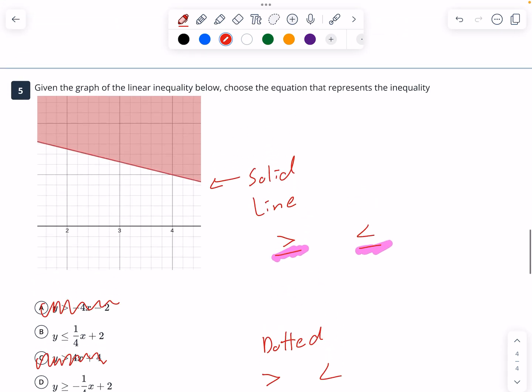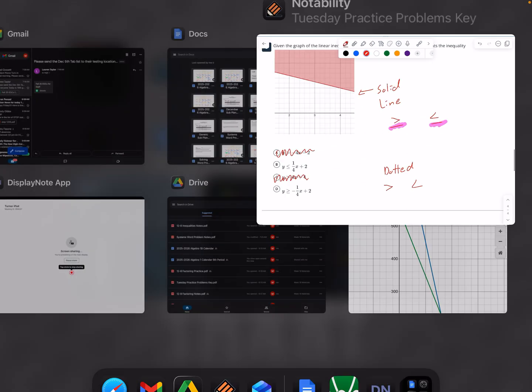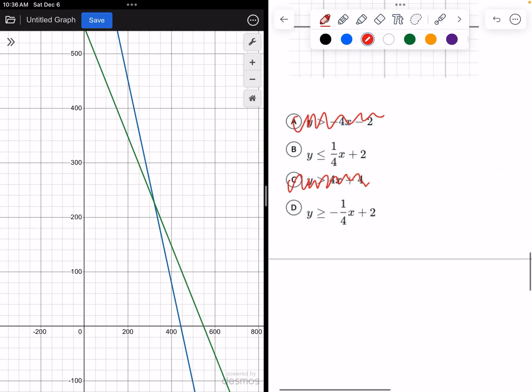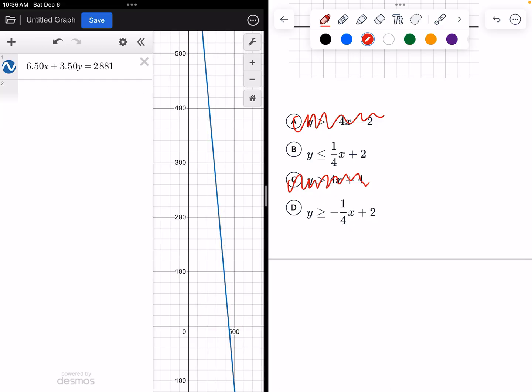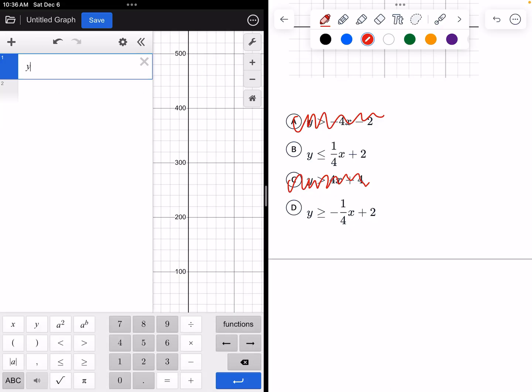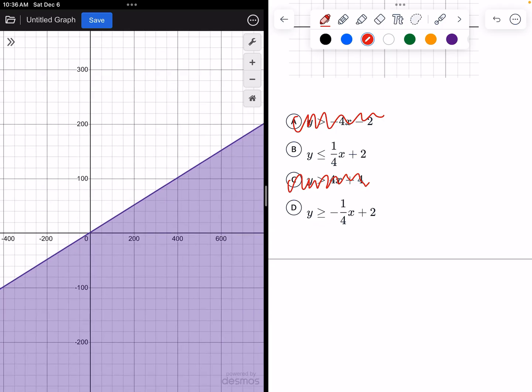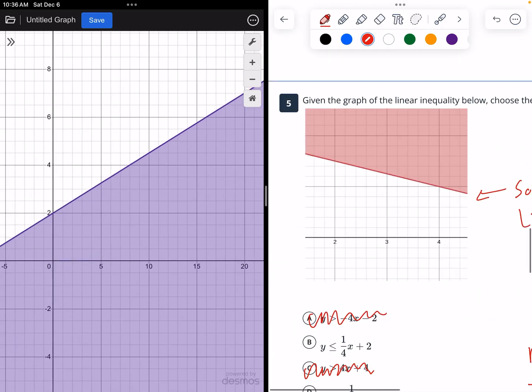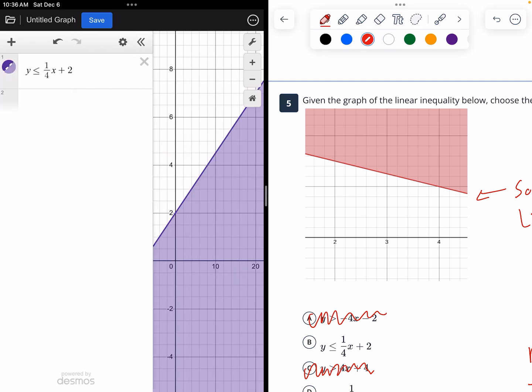I'll give you a second to do that as I open up Desmos. Okay, open up Desmos. I'm going to type in the top one. Okay, so y equals... Obviously, I'm quite a ways zoomed out. If you ignore the color for a second, if you want, I can change it to red if you guys are going to be drama queens about it.